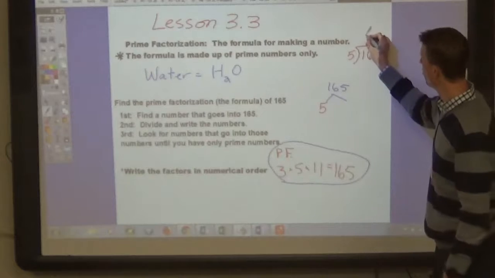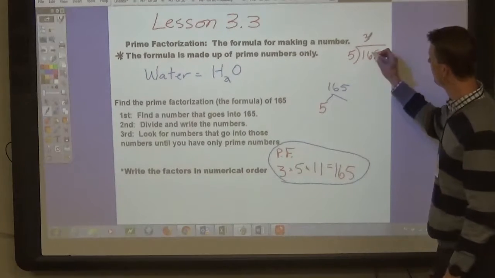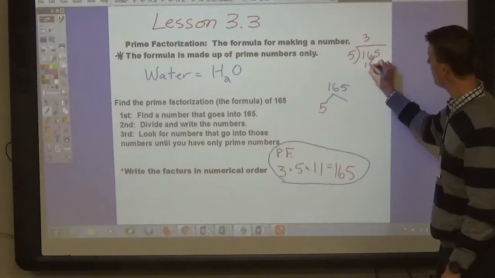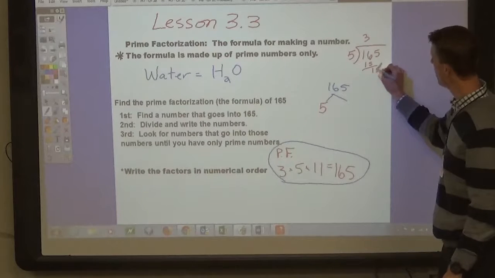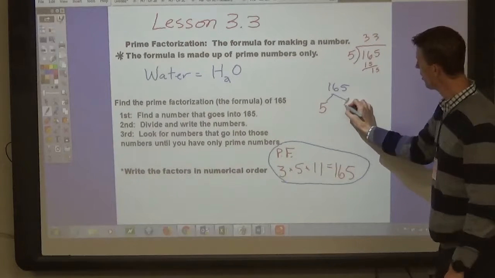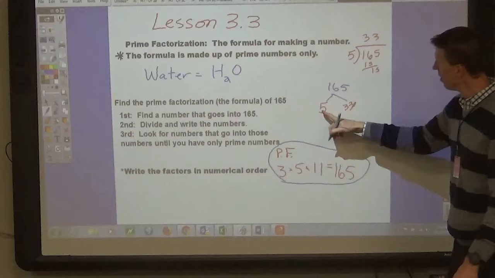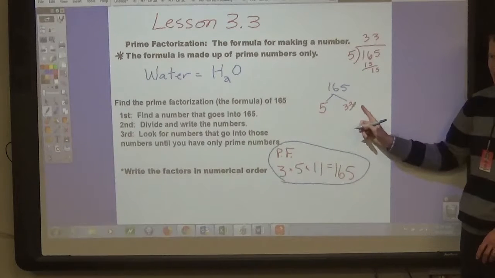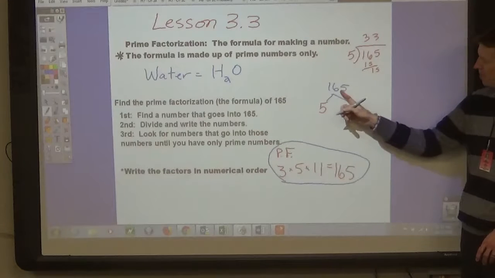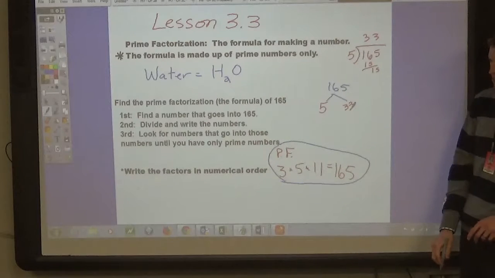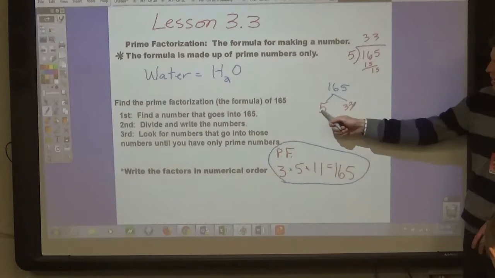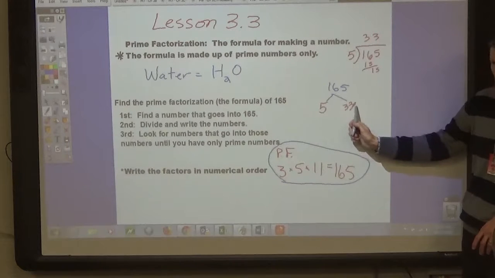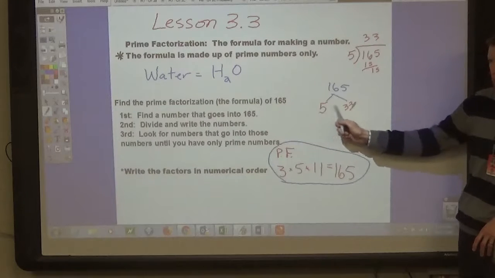Right, and I know that you know it's 33. 3 times 5 is 15. Remainder 1, bring down the 5. So this proves it. What's 5 times 33? Arthur? 165. Right, 165. Now, next you have to look at the 2 numbers underneath and decide, are these numbers prime numbers?